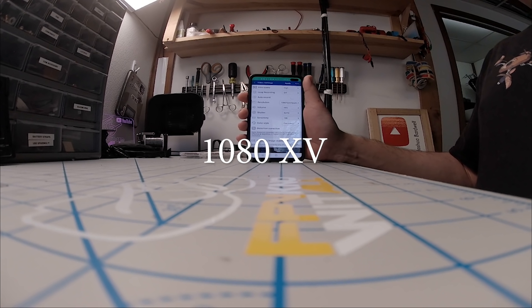There's also a resolution they call 1080XV, and the XV is probably intended to suggest that it has something to do with GoPro Superview. As best I can tell, what it's doing is taking a 1440 resolution and just squishing it down. I didn't really like this squished look, and I guess it's kind of the same thing as shooting in 1440 and doing a linear stretch. Is it? Let's check that.